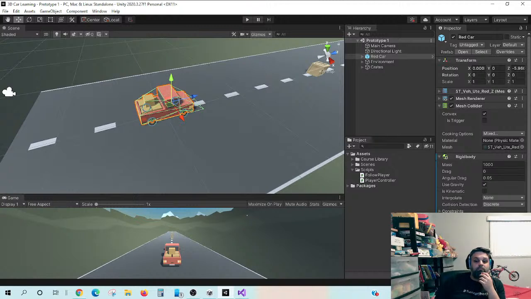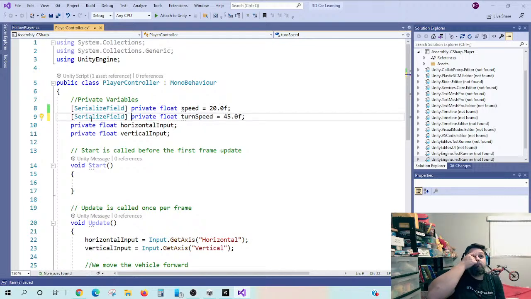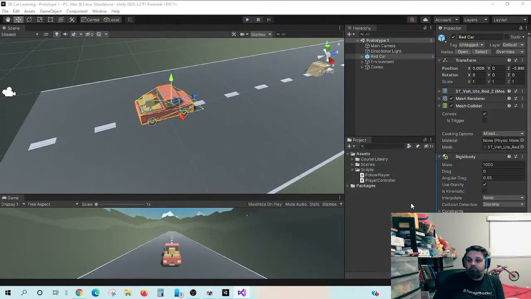Just to show another variable that we can do this with, I'll also add this attribute to the turn speed. Make sure I save, jump into Unity, and now you can see turn speed can also be seen here.